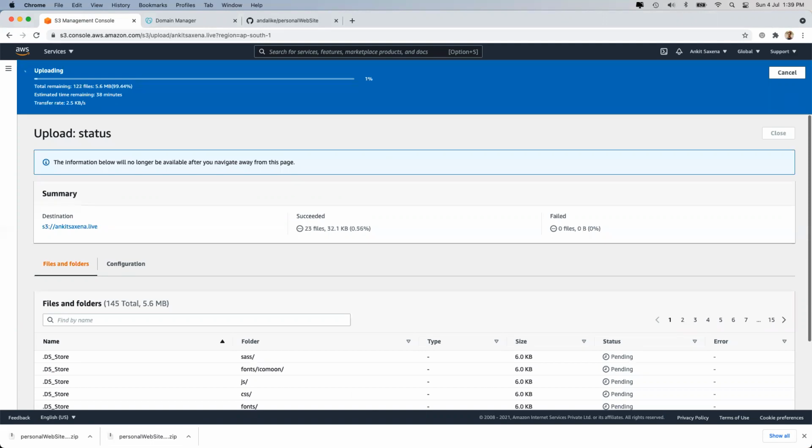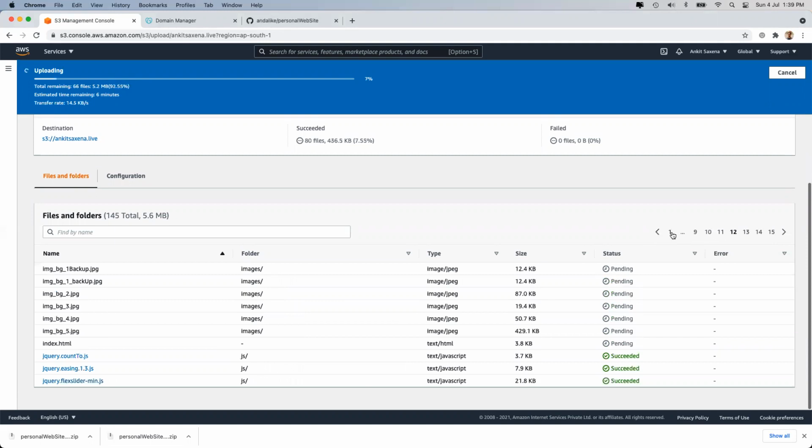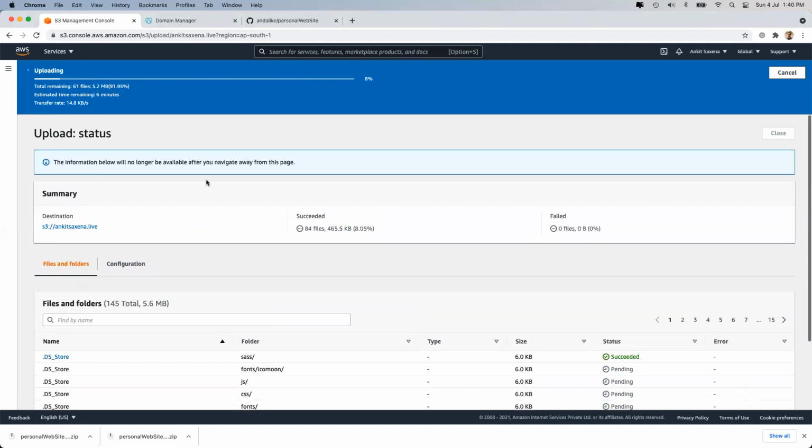Let's wait while the data is being uploaded. It should typically take approximately 2 to 5 minutes for the data to get uploaded, and the status will be shown to you over here. If you see, almost all of them are done. Depending on what objects you have, it might take some time. So let's wait for the data to be uploaded. It is showing that these many files have already been uploaded and these many files have failed right now. So let's just wait for it to happen.